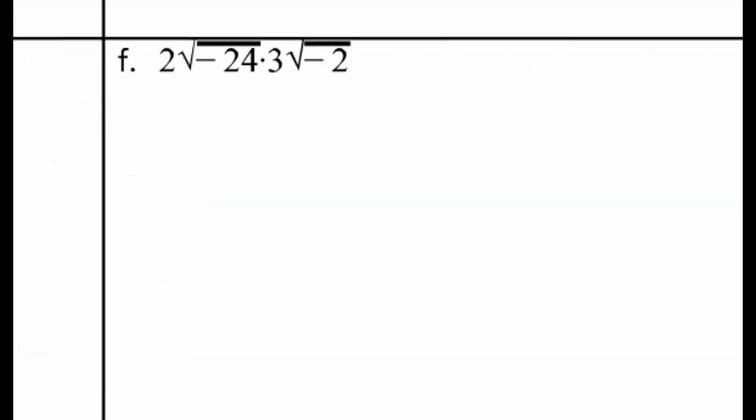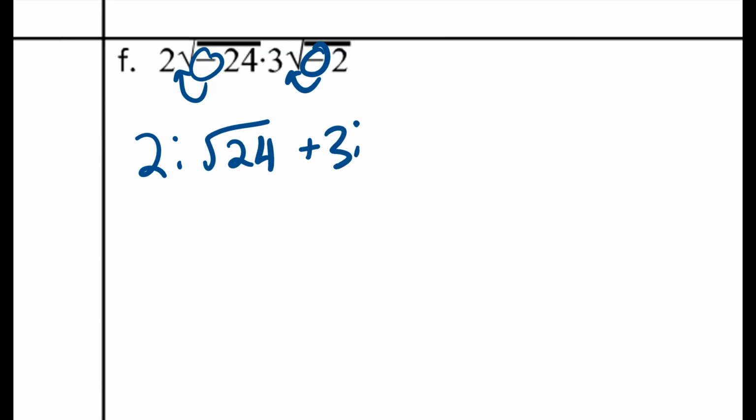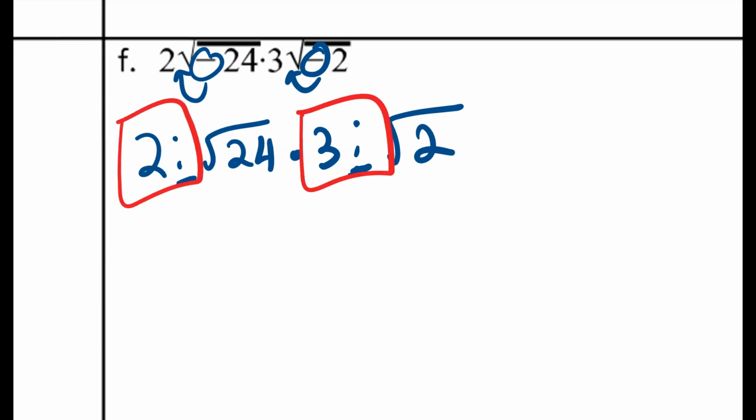Now when I'm multiplying two imaginary numbers, before I start multiplying the insides and the outsides, again, I just pull that i out to show that I'm working with imaginary numbers. The reason I do that is because they're linked by multiplication, and I know I'm going to have to multiply i and i to get i squared, and I know i squared simplifies nicely. So I'm going to multiply these outsides here. 2i times 3i is 6i squared, and when I multiply the insides, 24 times 2 is 48.